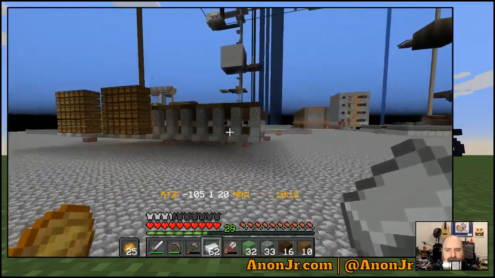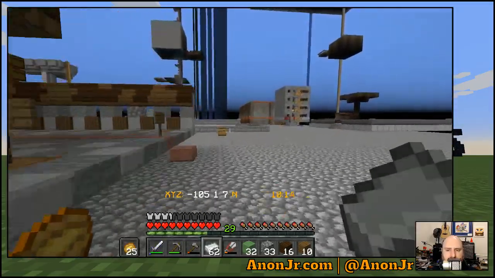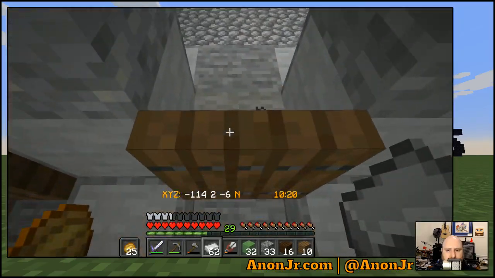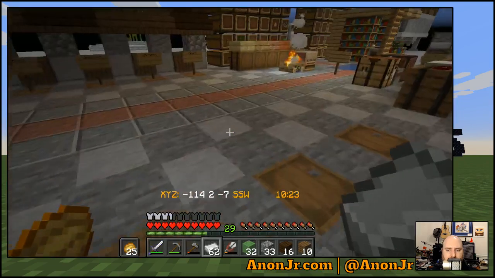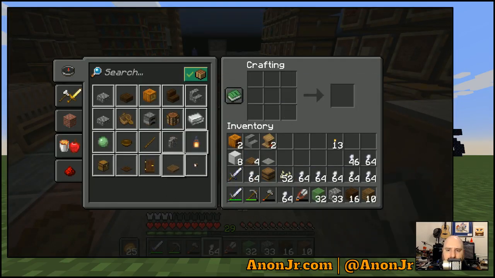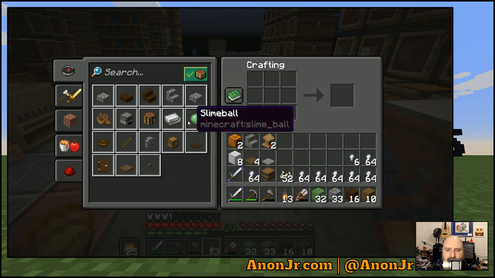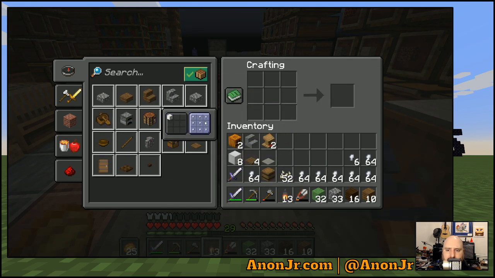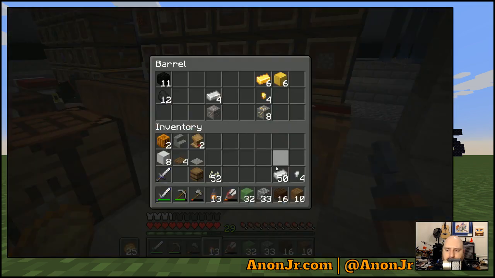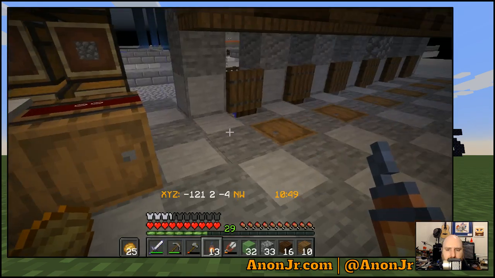Yeah, because in the season one chapel, the clerics were all on top of a carpet with a lantern above them. Let's do that. Let's get that back up. And we'll put that in there for now. Oh, that's a beautiful sight.